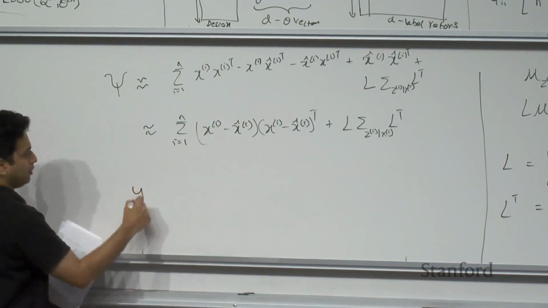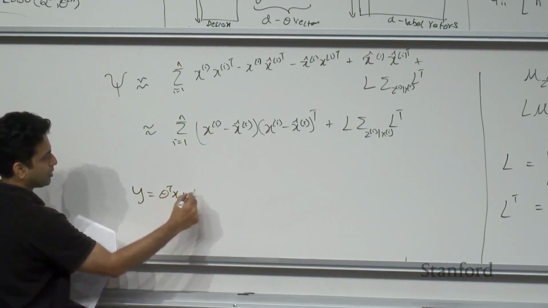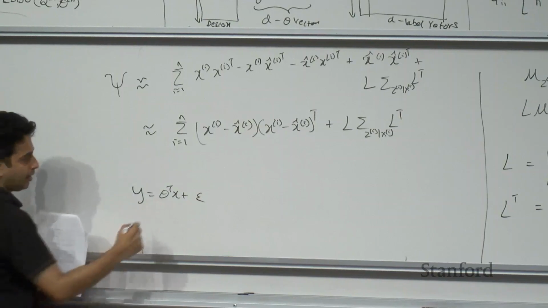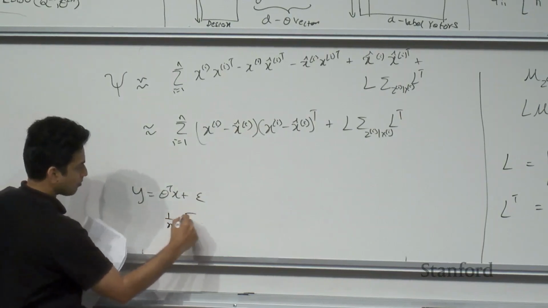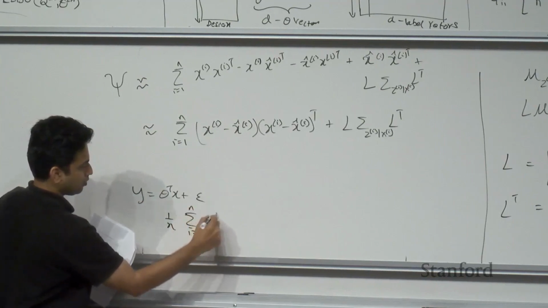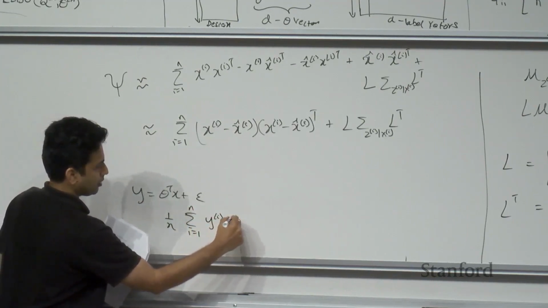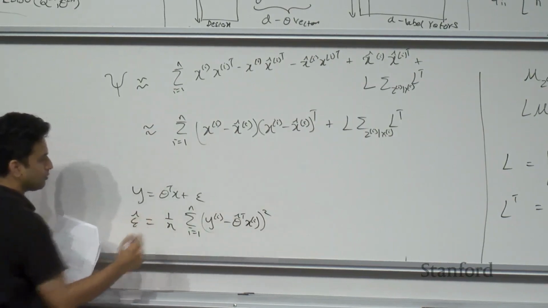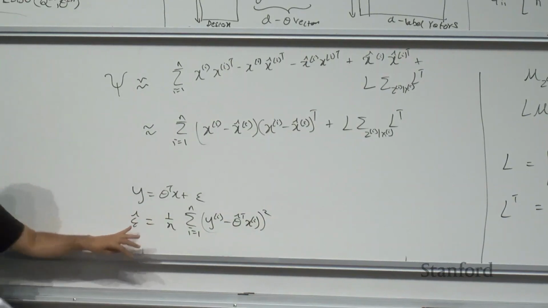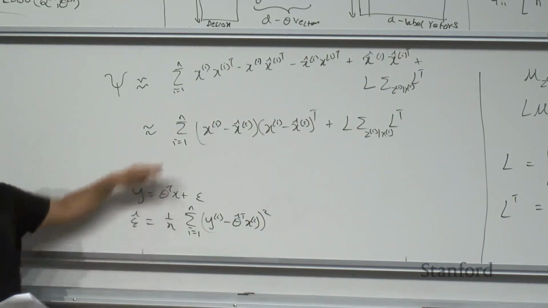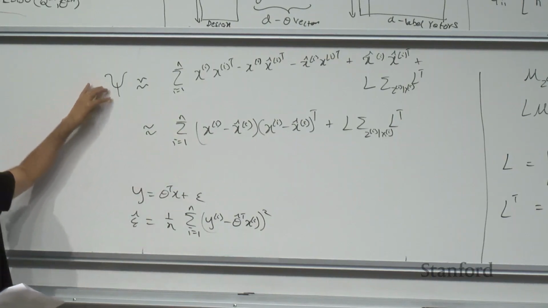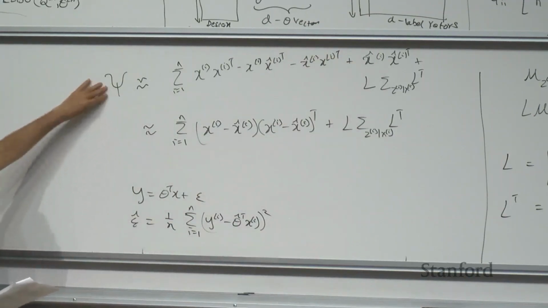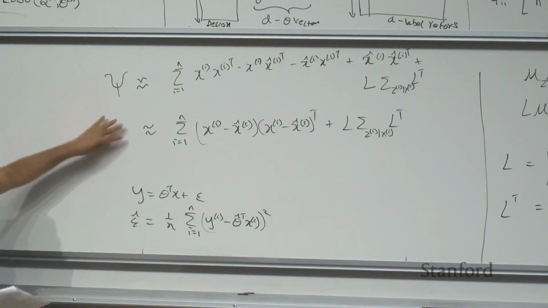So in linear regression, if y equals theta transpose x plus epsilon, the way to estimate epsilon from your data is to first find out theta hat and then do 1 over n, sum over i equals 1 to n of y_i minus theta hat transpose x_i, squared, right? So this is the way we estimate epsilon in linear regression if we need to. And similarly, we are estimating this psi, which is the noise that's getting added to the x_i's, right? And this, because of the notation, turns out to be a full matrix.